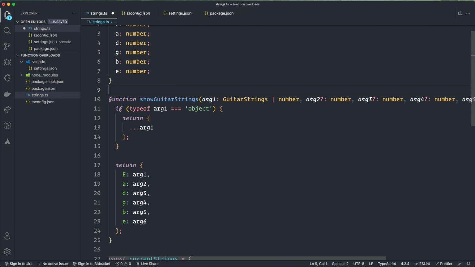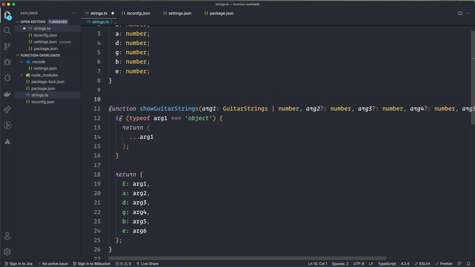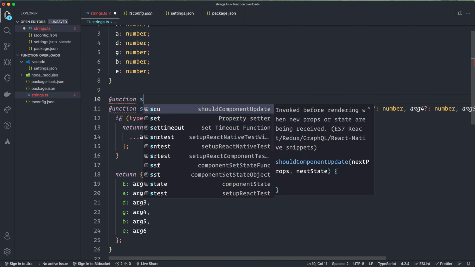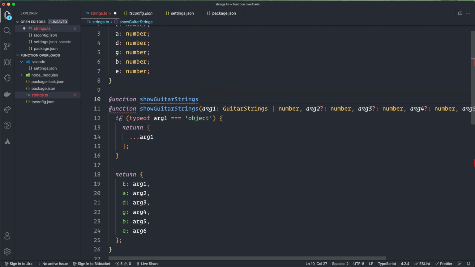Now we're going to start creating our overloads. And this is what's so cool, because we create something that's called overloads here. So we create function definitions for all the use cases that we have. First, I create a function with the exact same name. And this may look a little bit funky. It certainly did for me when I wasn't used to this.